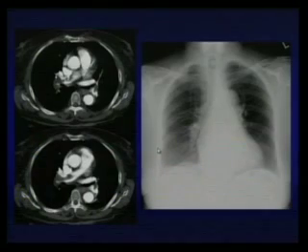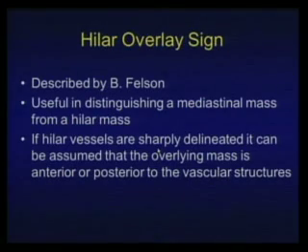Here we have an example of a prominent hilar region on the right side and a prominent hilar region on the left side. And you can see that there is an abrupt difference between the size of the vessels centrally and distally. And we can suspect, because of this prominent hilar region, that this could be a pulmonary embolism.